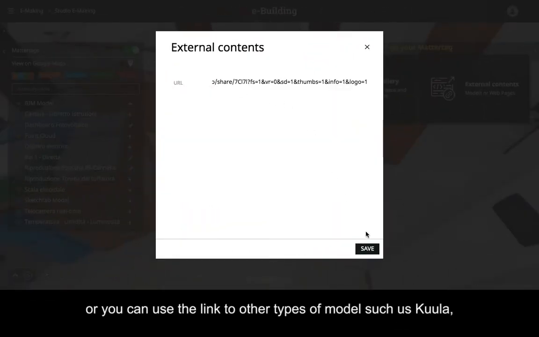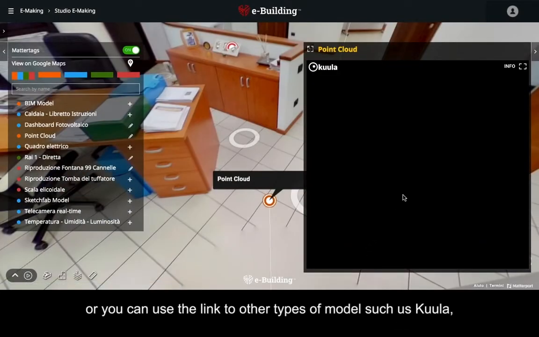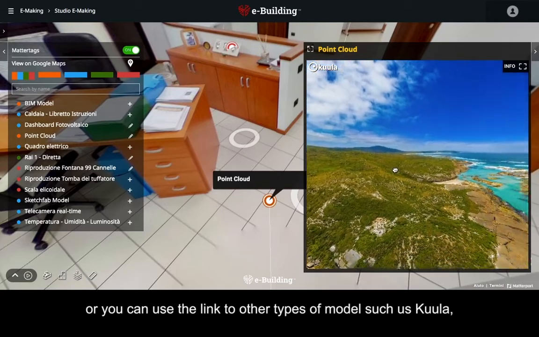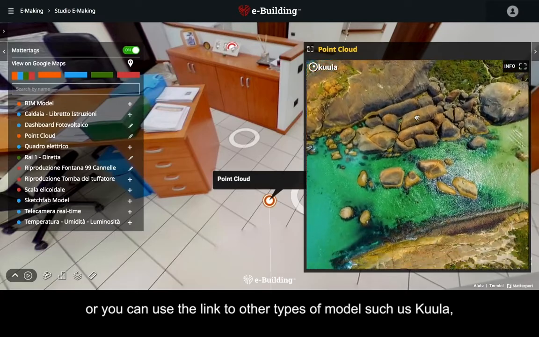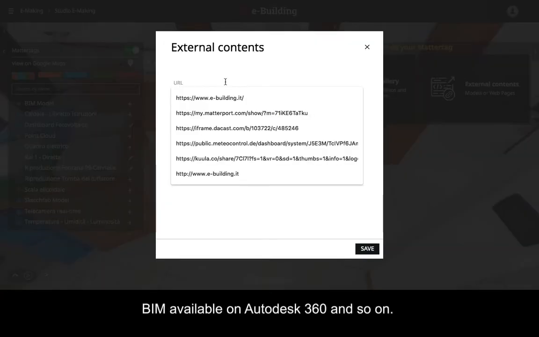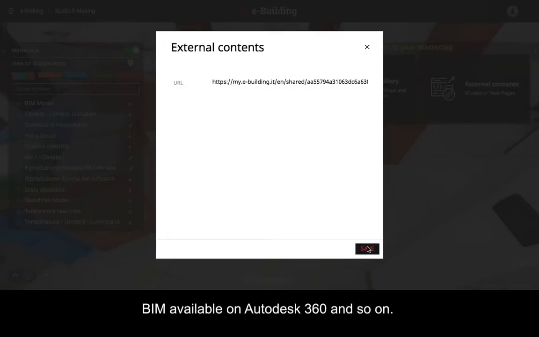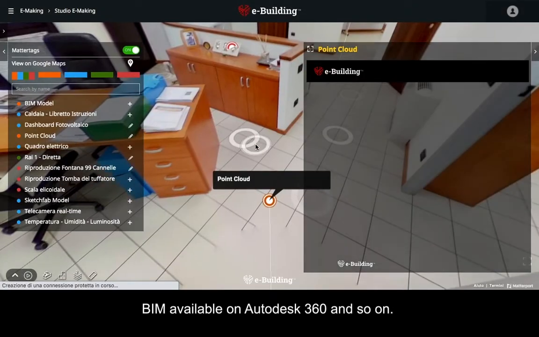Or you can use the link to other types of models such as Kula, BIM available on Autodesk 360, and so on.